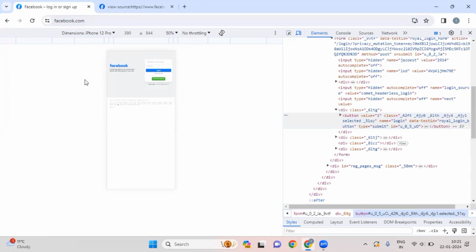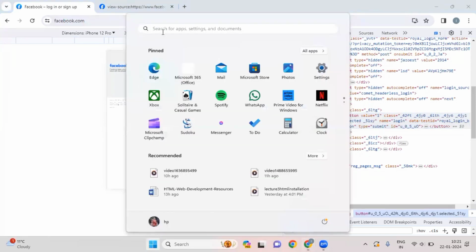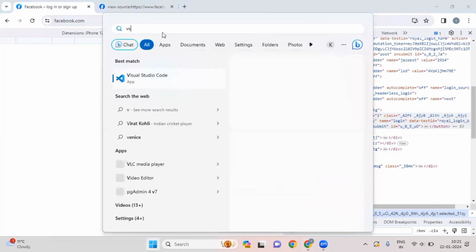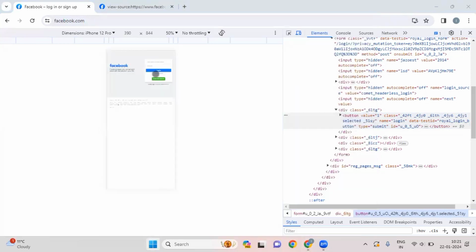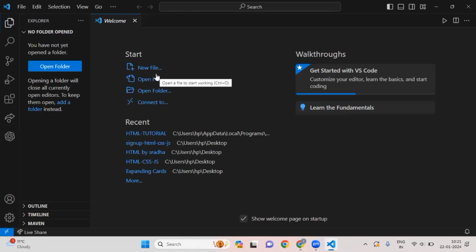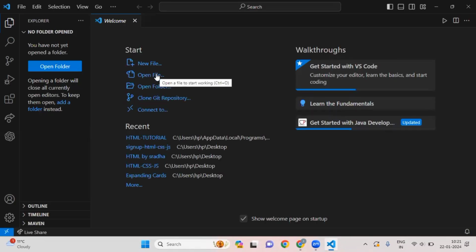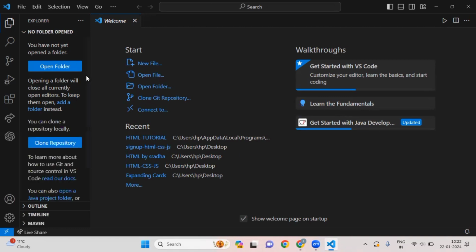Now let's open the VS Code that we downloaded. After opening the VS Code, let's create a folder and name it HTML tutorial. Whatever name you want to give, you should give as per your choice.